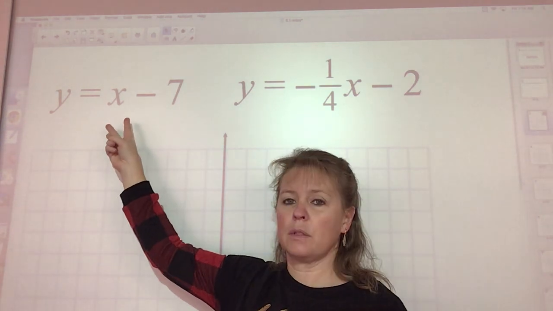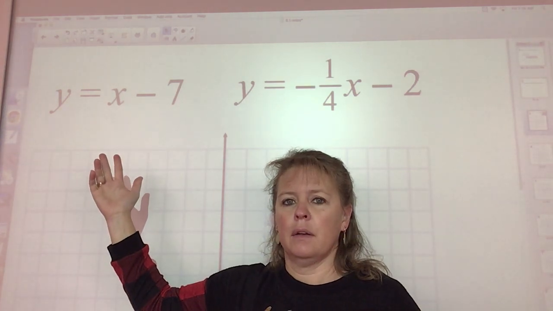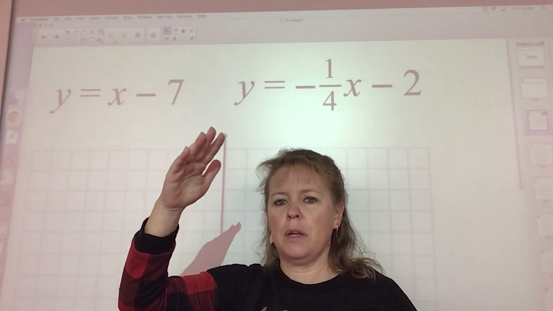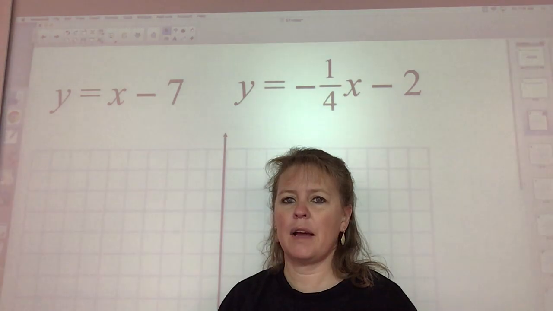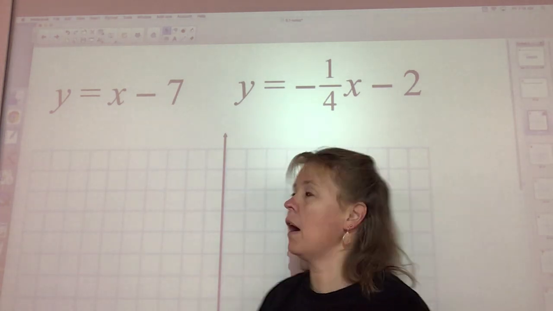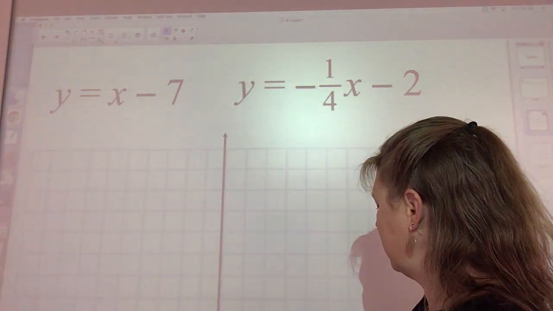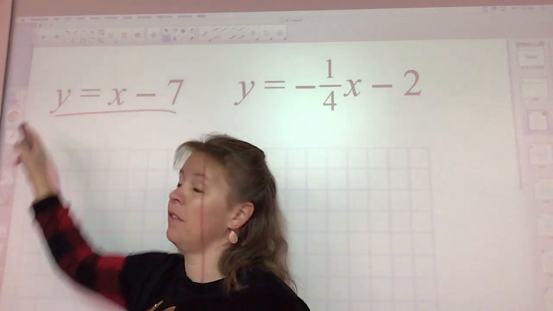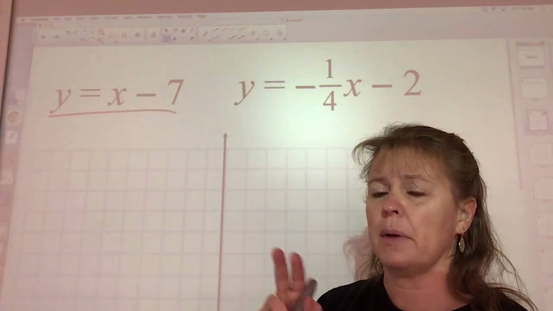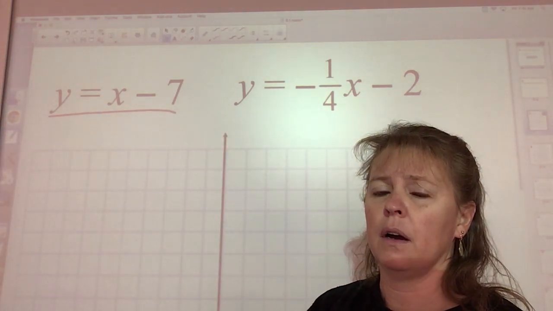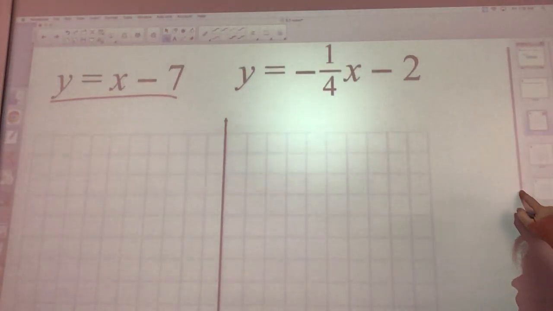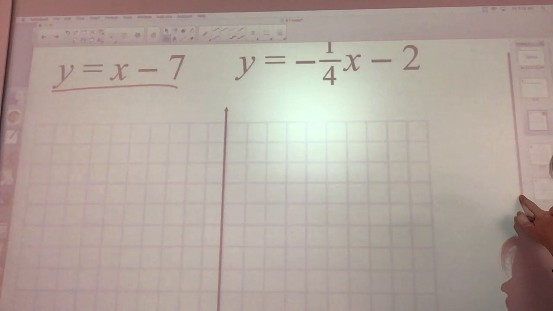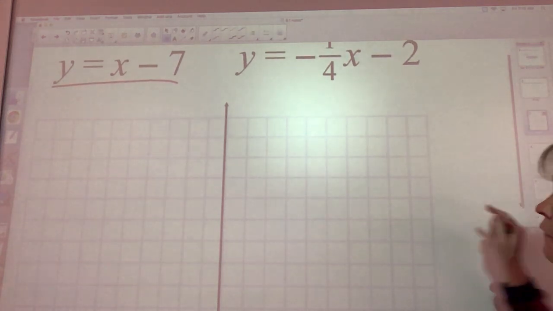Before, when we had y equals mx plus b, we graphed it and we were done. Now we have a y equals mx plus b going this way, a y equals mx plus b going this way, and we can find what does x actually equal? What does y actually equal? So let's take that first one. I'll do that one in red. If you have two different color pens or pencils, that might be super helpful to you too. If you can grab a pencil and a pen, or a red and a blue, or a blue and a black, or something.